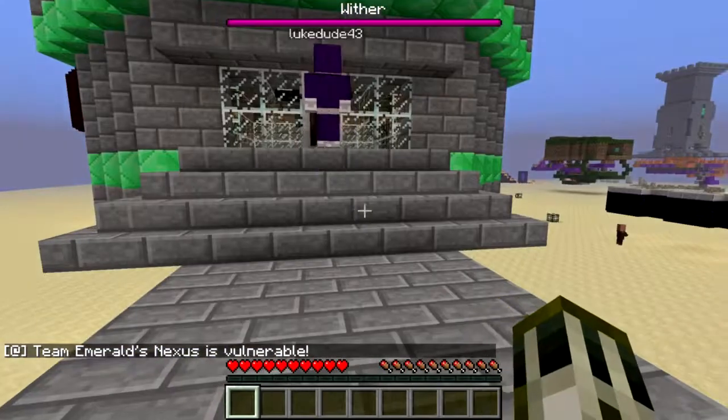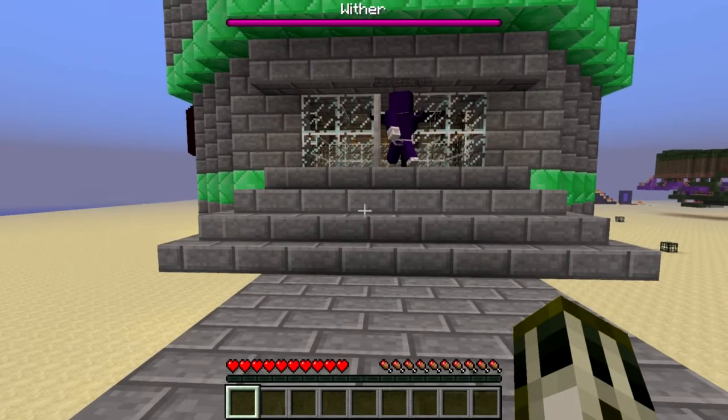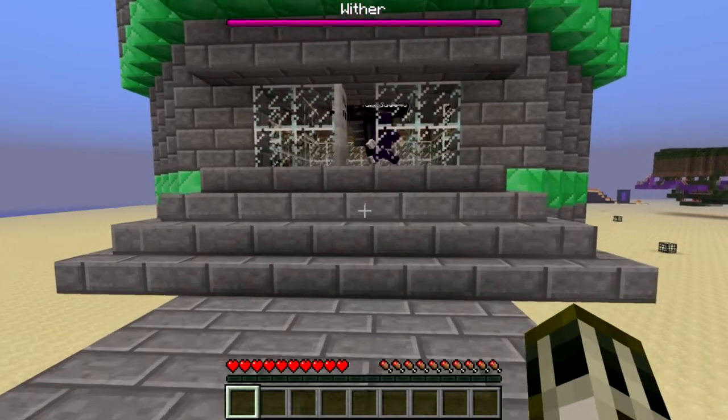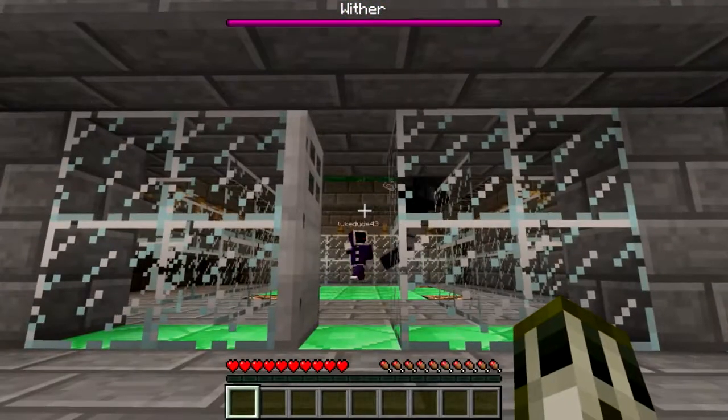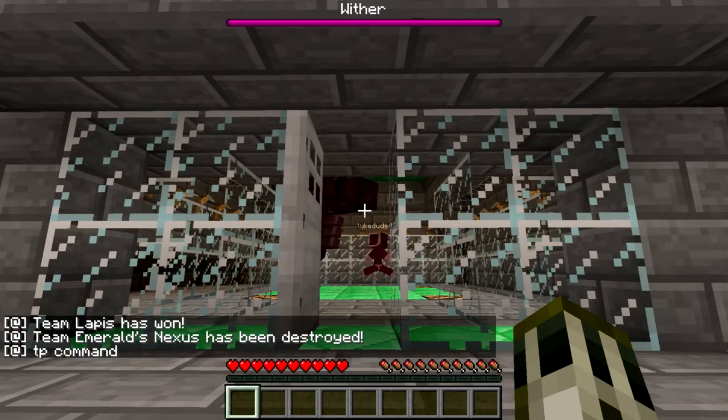Right here, Luke, dude. I got some gear. I don't need gear. I'm just gonna go for it. No, I'm pretty sure. Whoa! It has three heads. What? Come on, come at me. Don't. Oh my god.